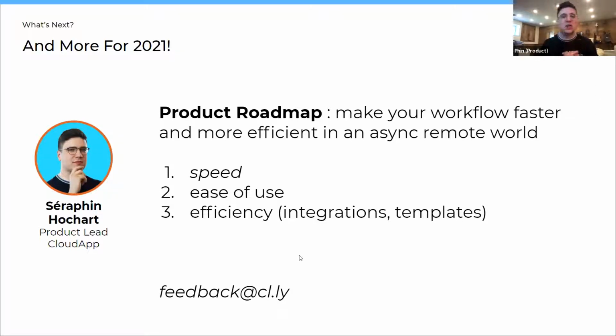Second, ease of use. That goes a bit with the speed and trying to revamp a bit our interface for 2021. We're trying to remove extra clicks, extra overlays that may happen. And we just want to be top of mind, a few clicks or a shortcut. There's a lot of CloudApp users that actually only use shortcut, for example. So it's a really true part of their workflow, and they can get a lot of work done with only a few steps. Efficiency, there are two big topics that we want to try to cover in 2021.